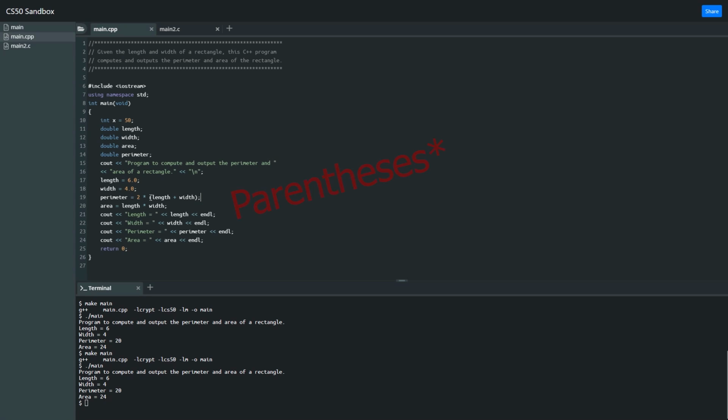That's because in programming languages, when you do multiple operations, like let's say you write a bunch of mathematics here, let's say perimeter equals 2 times 5 divided by 5 plus 60, and now we have just made a mess of everything, because what exactly is going to be the output now?